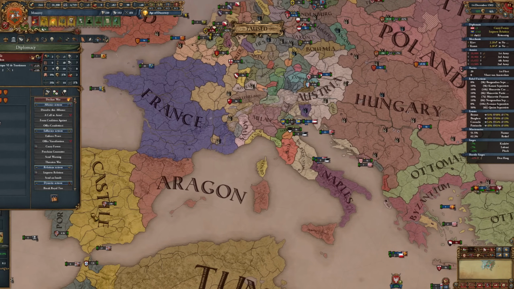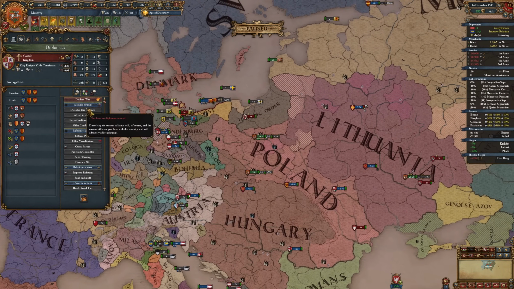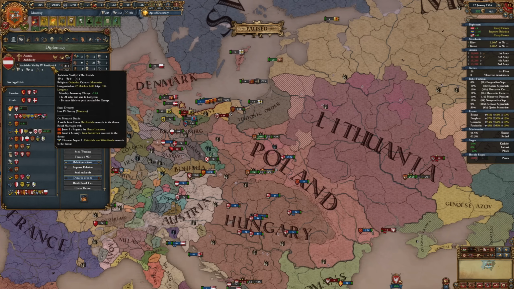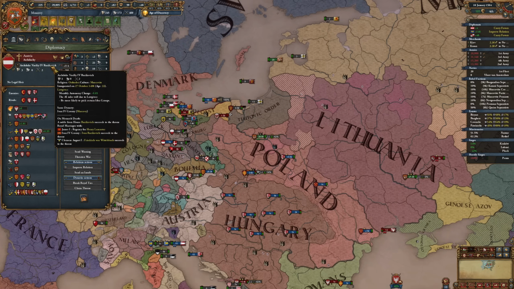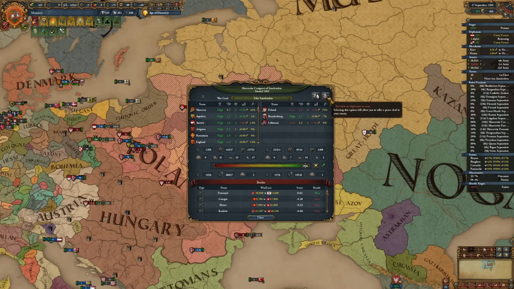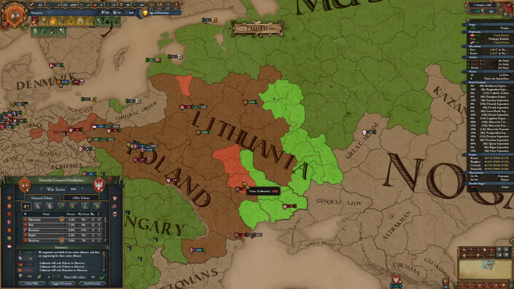For the last 20 years or so, I've been working pretty hard, trying to place my dynasty on the thrones of my European allies. I've used 90 favors to put my dynasty on the Austrian throne already, and now I'm trying to do the same with Castile. This pretty intense war has lasted 3 years, and we have been able to accumulate 100% war score.